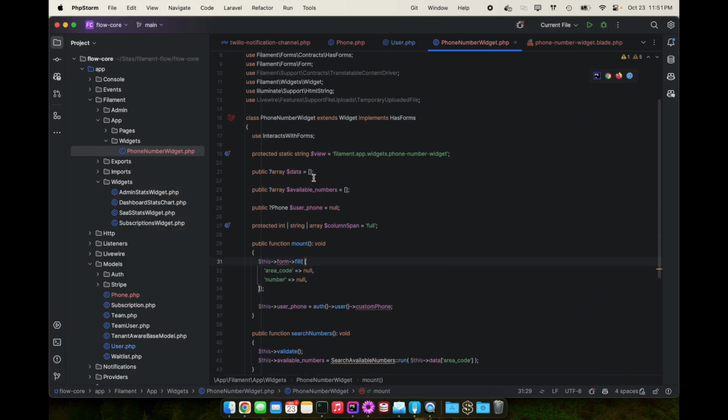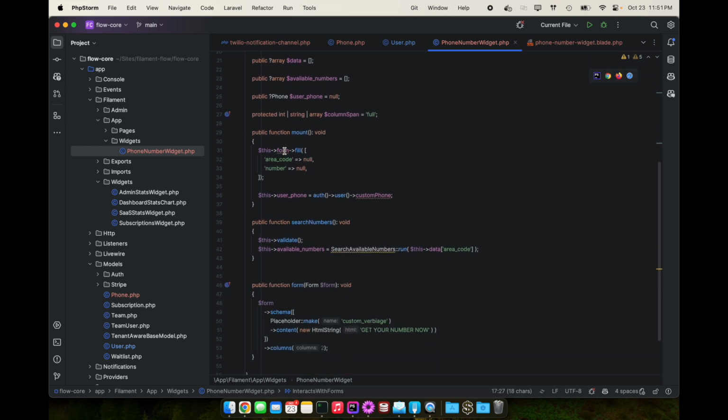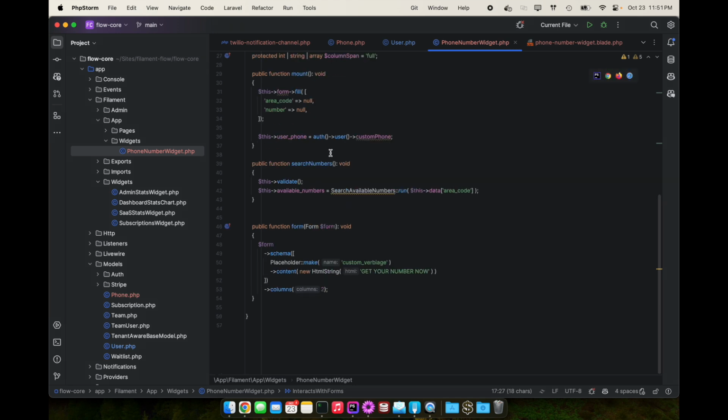Phone number widget, no property found. Form extends widget, implements HasForms, and we're interacting with the form, but for some reason it doesn't decide that it wants the form. So let me just take a look here.